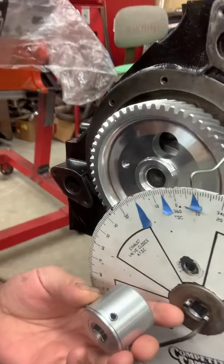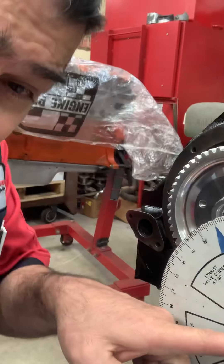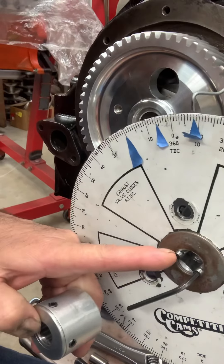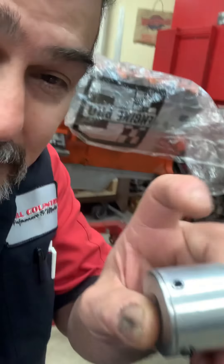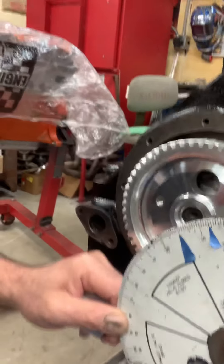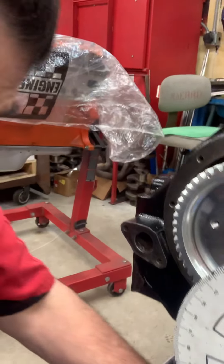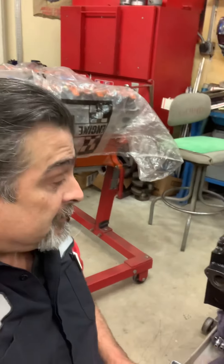Here we go — I've got this on, and here's a little tip of the day: I've taken a machine, drilled a couple little holes on the front of it, put some allen screws in there, put a washer on it. Now I have a degree wheel. Also drilled the side of it and put an allen wrench on it. I can tighten it up and it doesn't move — it's stationary, it is on there really good.